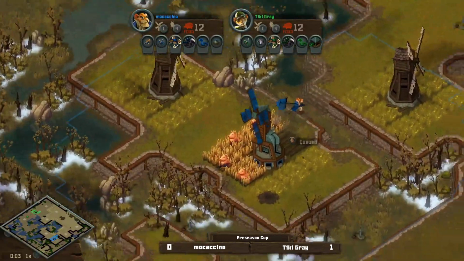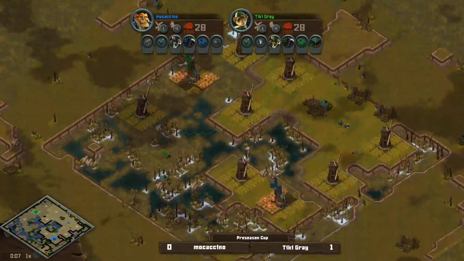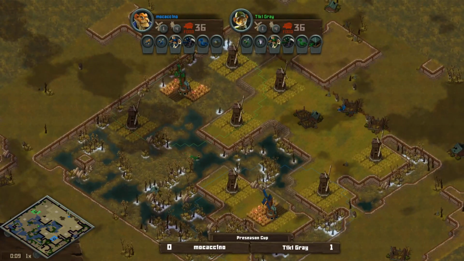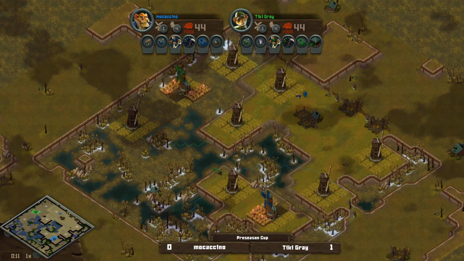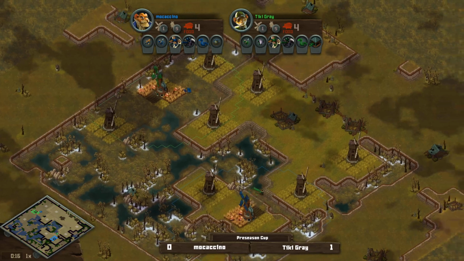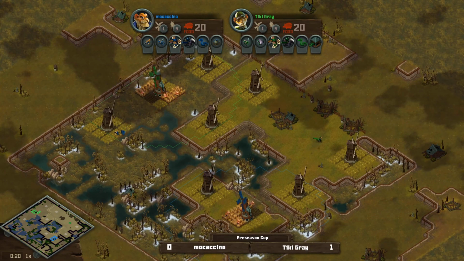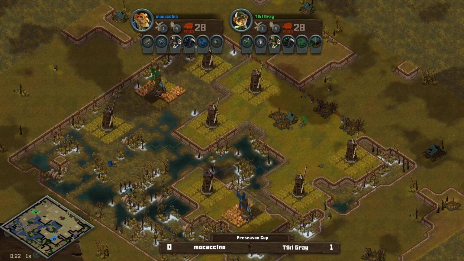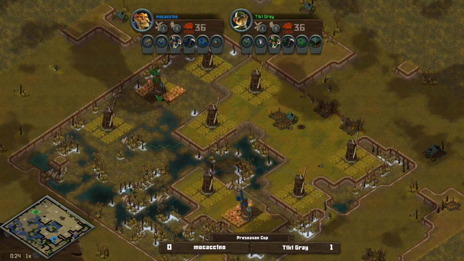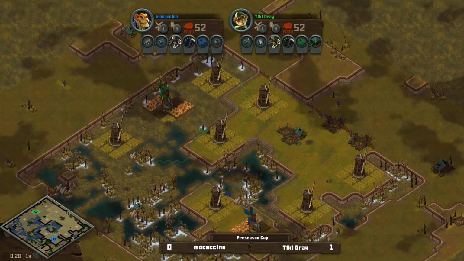Spot at the bottom, we got Mocaccino and his opponent to the top left, Tiki Gray. Both players with similar decks. It looks like Tiki dropped the chameleons this time around for pigeons. Meanwhile, I think Mocha dropped the chameleons for snakes. And let's see how this one plays out.